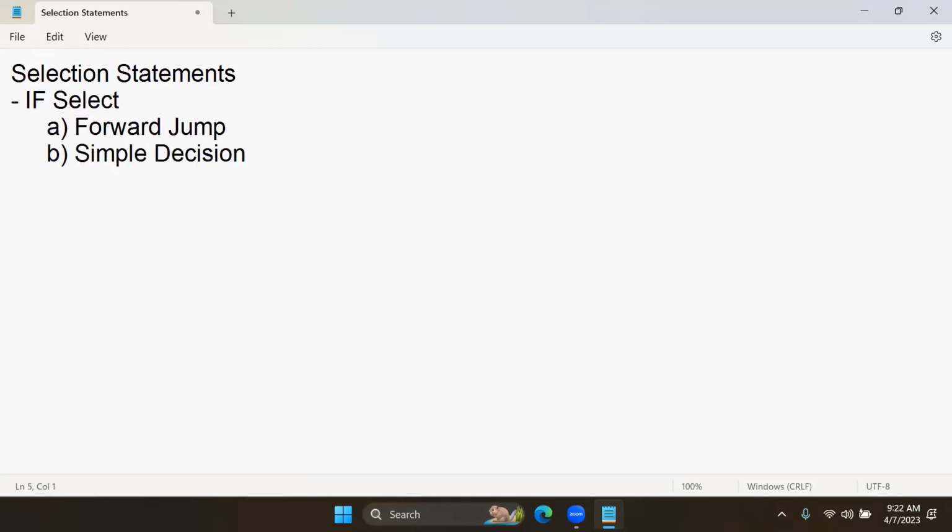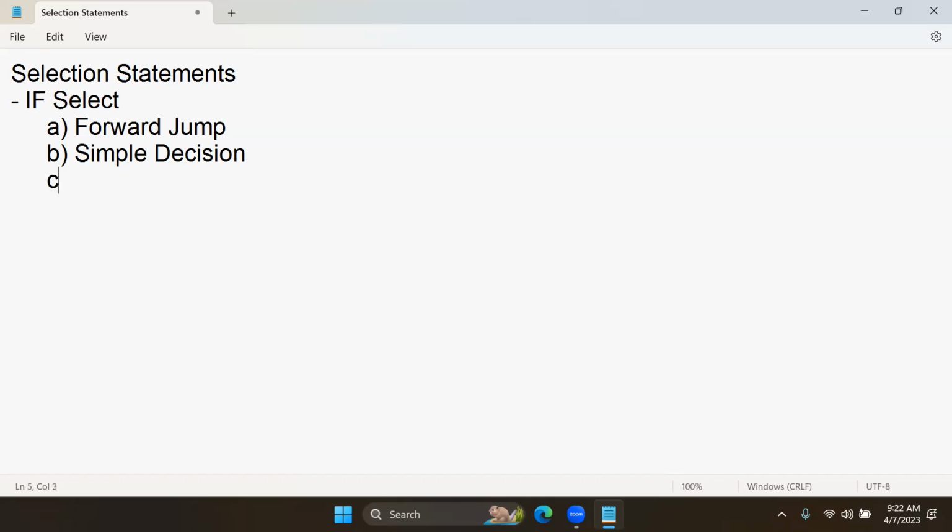Forward jump has no alternative; if the condition is satisfied, only then will it continue. Simple decision has an alternative: one condition satisfied, true, and if the condition is not satisfied, false. Another statement is if and else.